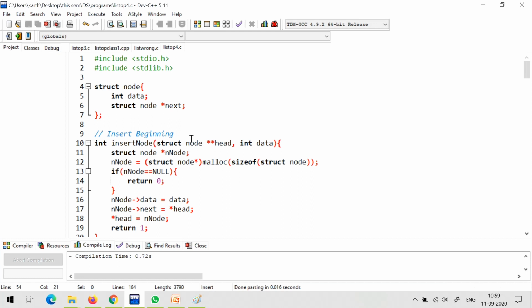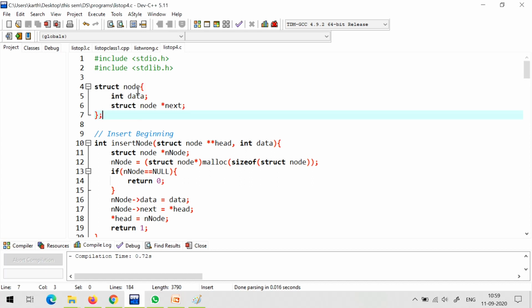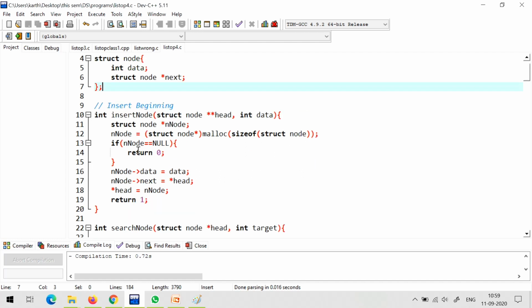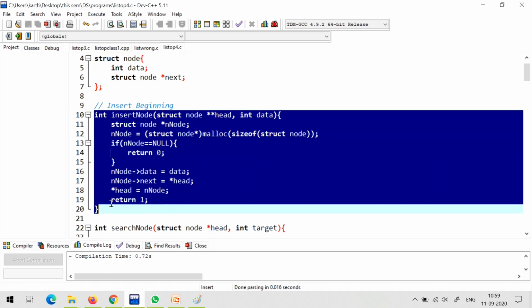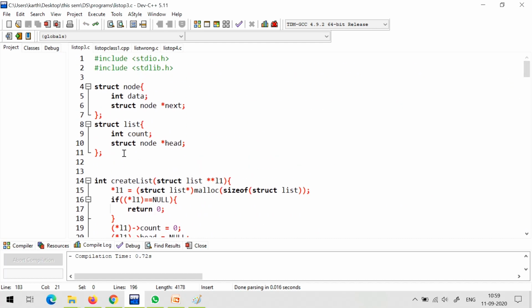See here, in this example we are using only one simple structure, struct node, with integer data and struct node next. The create list function we have not included, because in the previous example we used two structures, list structure and node structure.